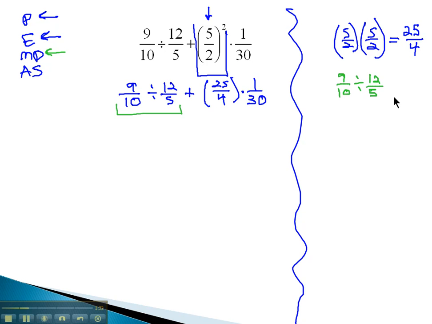We remember that the way we divide with fractions is to multiply by the reciprocal. We're really doing 9 tenths times 5 twelfths. Doing some reducing, 10 and 5 are divisible by 5 once and twice, and the 9 and 12 are both divisible by 3, 3 and 4 times. Multiplying across, 3 times 1 is 3, and 2 times 4 is 8.